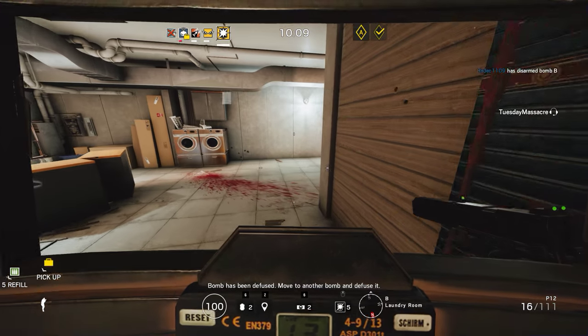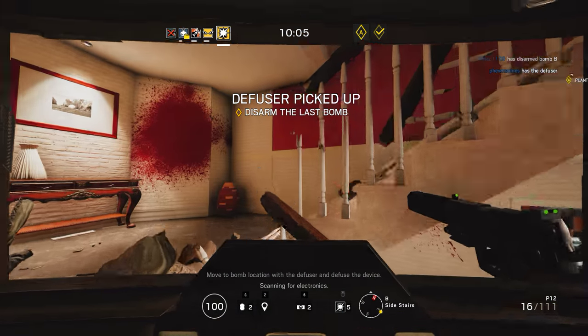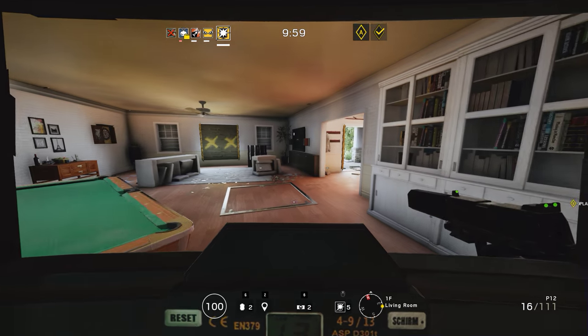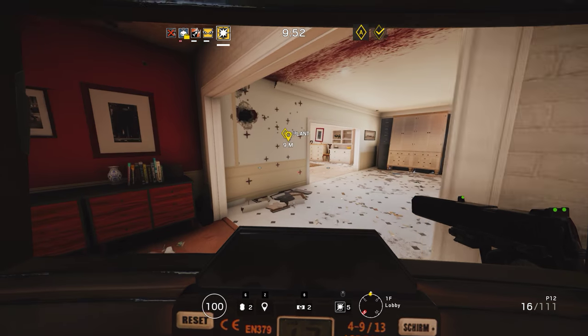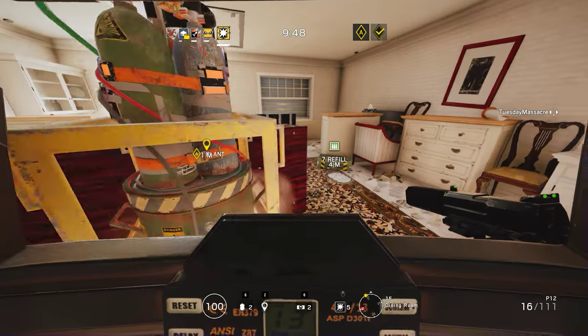Move to another bomb and defuse it. Move to bomb location with the diffuser and defuse the device. Okay, it's not first floor, I guess. Must be upstairs. Wait, no, it's up here, yeah. Okay, huh, interesting.